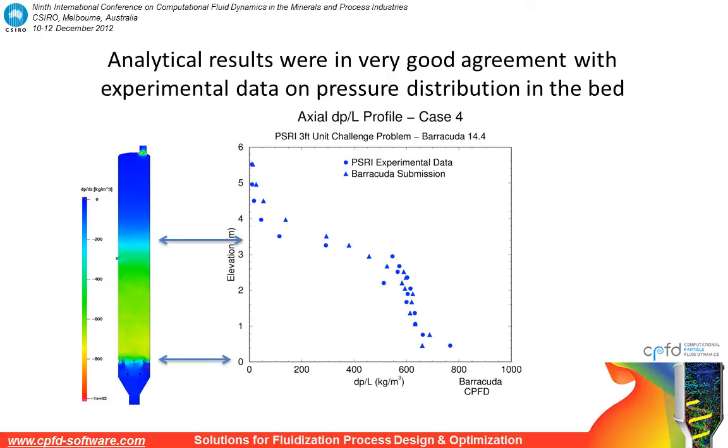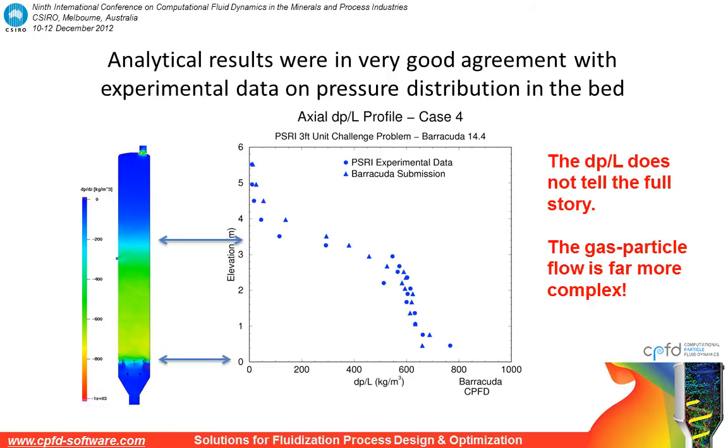But one of the things that we have learned about this gas bypassing behavior is that DPDL does not tell the full story. Even if you are getting the same pressure drop across the bed, you can, depending on how some of these other parameters are varied, end up with a fluidization behavior which is very different. I guess an easier way of putting this would be that pressure taps on your vessel to determine your pressure drop across the bed are insufficient for characterizing whether the bed is in a gas bypassing mode.